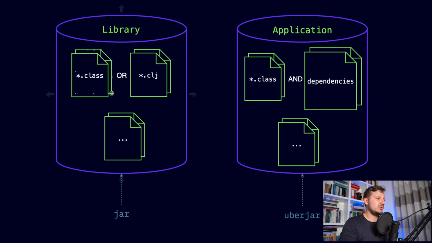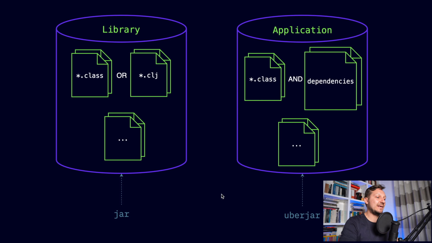The difference is that when you're putting only compiled bytecode into your jar, it will be used as is. If you are putting only Clojure source code, then at the moment when your library is used by some application, that source code will be compiled and that bytecode will be used. And in the case of the third option, when you are packaging both your bytecode and your Clojure sources, bytecode files will have a preference unless the Clojure code is newer, then it will be compiled and used.